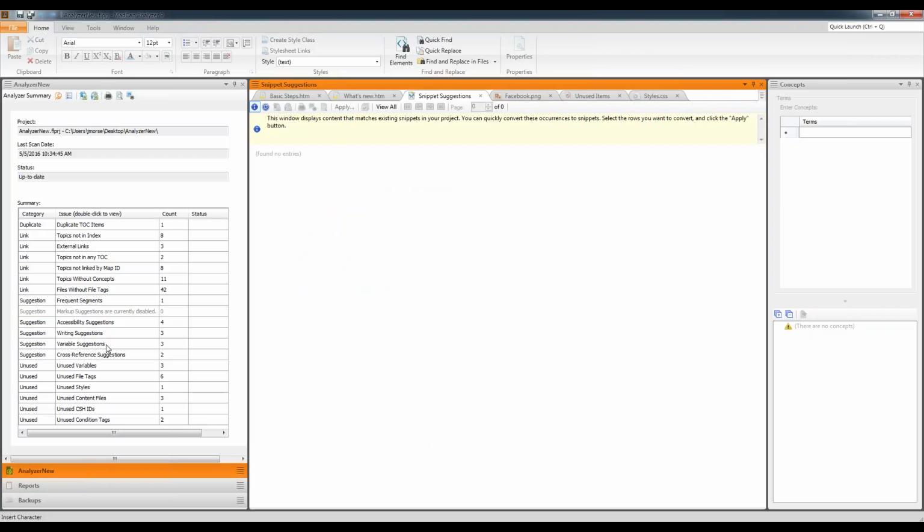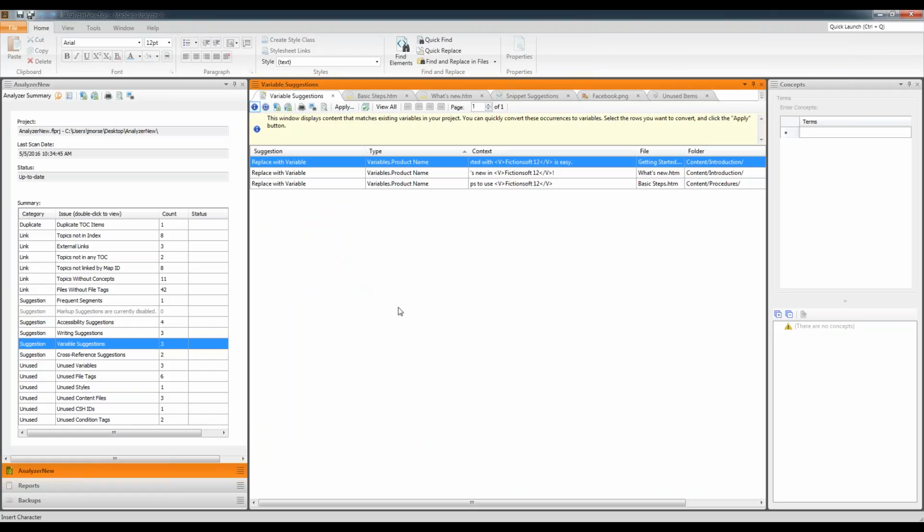All right, so let's take a look at variables. Variables are a little similar to snippets. They're essentially placeholders for text. And we see people using variables for a lot of things. Common things for variables are placeholders for a product name, a version number, a company name, any short string of information that you're typing in where it may change in the future, but you're not sure what it's going to be.